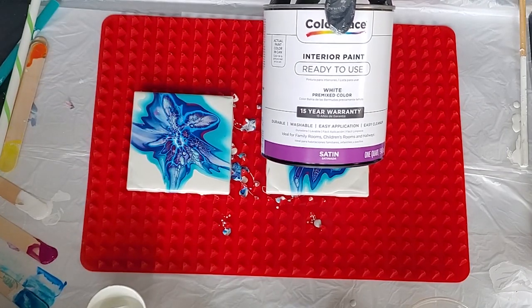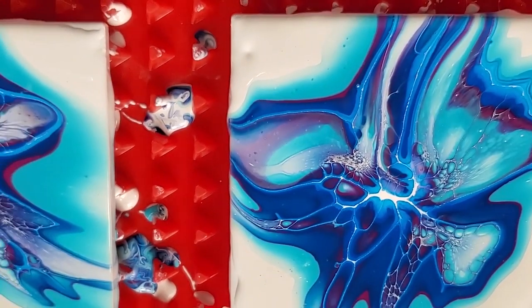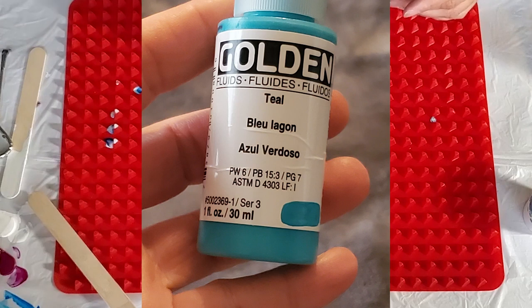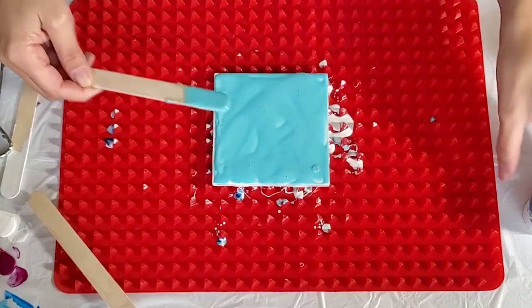Just gotta practice and see what works for you. Next we're going to talk about a tintable base I purchased from Sherwin-Williams. It's an interior acrylic latex semi-gloss, ultra deep base — so it's tintable — not as thick as a fence paint or a deck paint; it's thinner. I tinted it with a Golden acrylic — you can tint it with a Golden acrylic or maybe even ink, though I haven't tried ink yet.